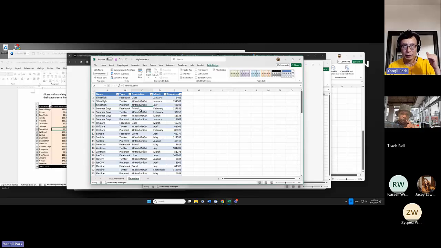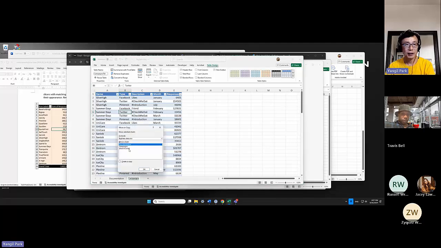I think that's the second step or third step, if it's not the first step. Then we're going to make a copy of this worksheet. So I'm going to right click over campaigns, then click Move or Copy. Then I'm going to click this box so that I can create a copy, and create the copy at the end. So that's how I get there. Then click OK.